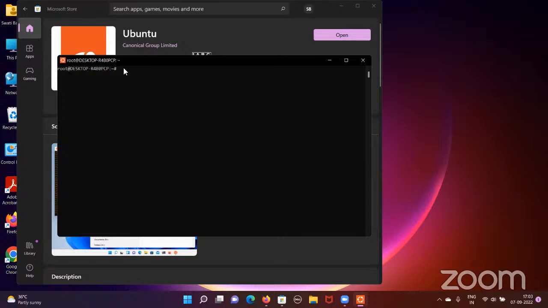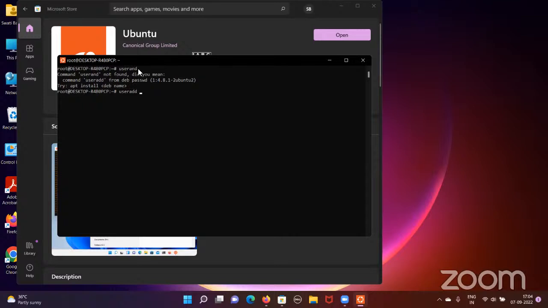It is named useradd. I'll simply tell you the command. Type useradd, don't press enter, then give space.